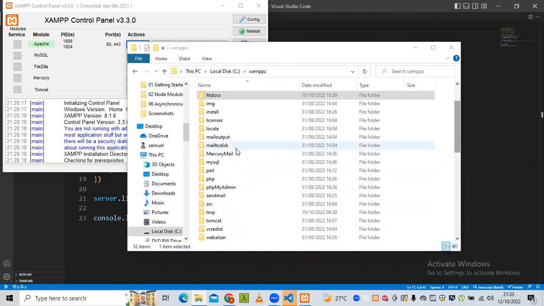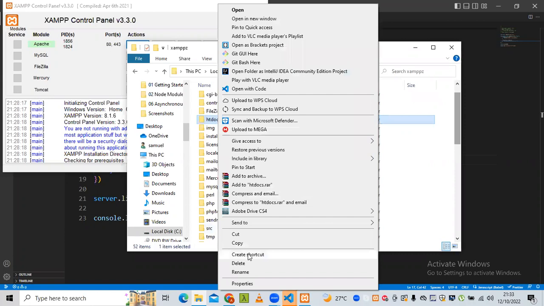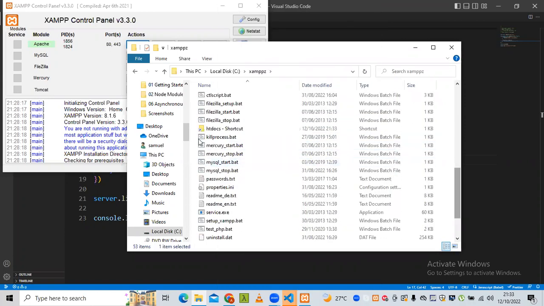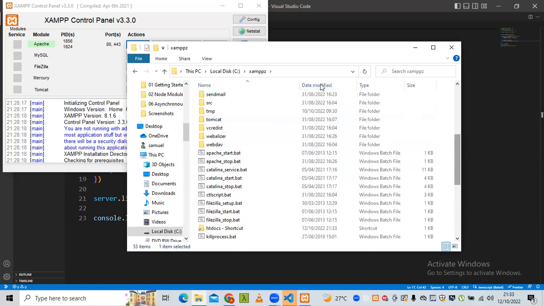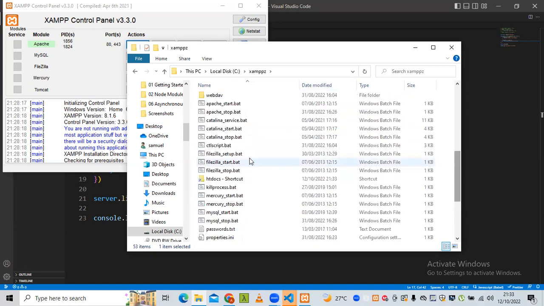Okay, let me create a shortcut so you see it. Create shortcut. Then if I scroll down, this is it here. So I don't know why you're not seeing yours. Maybe you should try and create the shortcut again and scroll down. Have you seen it?